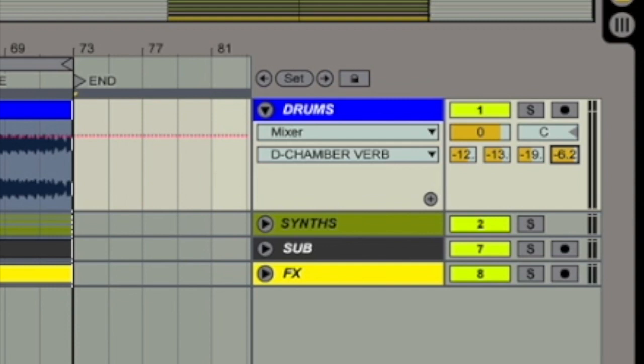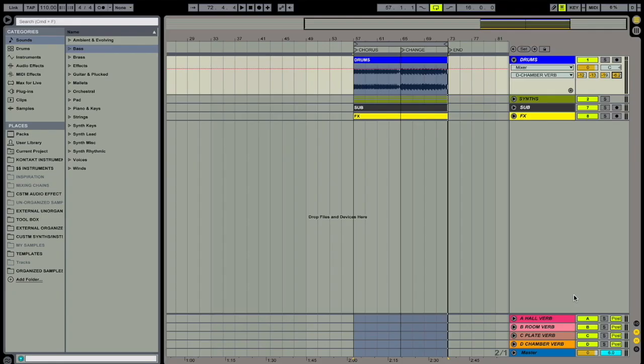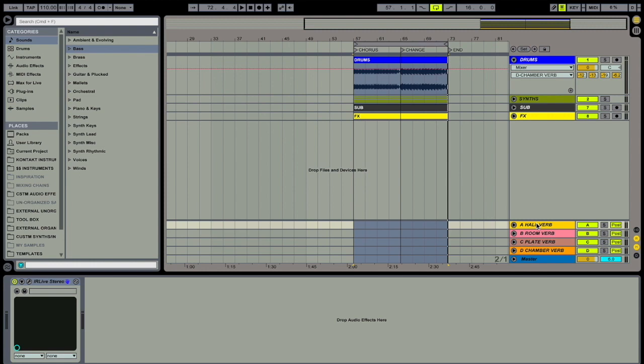So I'm going to go ahead and go over each individual reverb: the hall, the room, the plate, and the chamber. I'm going to go over the settings that I give it, and then we're going to apply it to individual instruments. So when I'm in the mixing phase, I always like to set up these 4 reverbs, and then start applying the reverb to the individual sounds. Okay, so let's go over the first reverb, and that is the hall reverb.